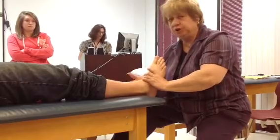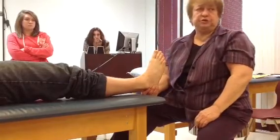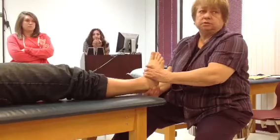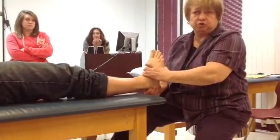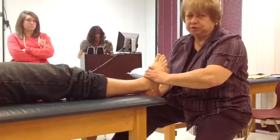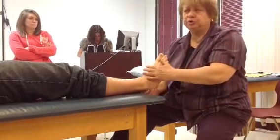Some people will use a different contact where they hold the calcaneus and the talus from the posterior surface, and the dorsum of the foot with the other hand, and lean back. You can do the same thing in more dorsiflexion, more plantar flexion, a teeny bit of inversion, or a teeny bit of eversion. So that's one way: two hand holds, the person supine.